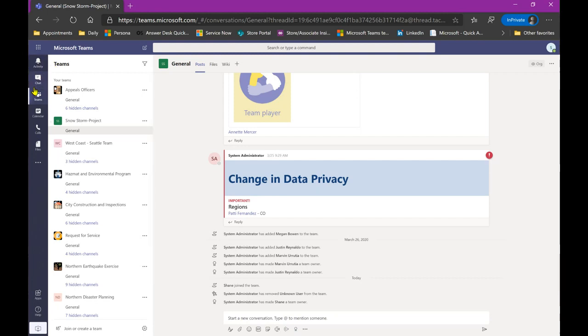So over on the left here, you can see all of these tabs, and these are what you are going to click on to get to the different parts of Teams. Up at the top, you have activity, and activity is where all of your notifications are going to come through.